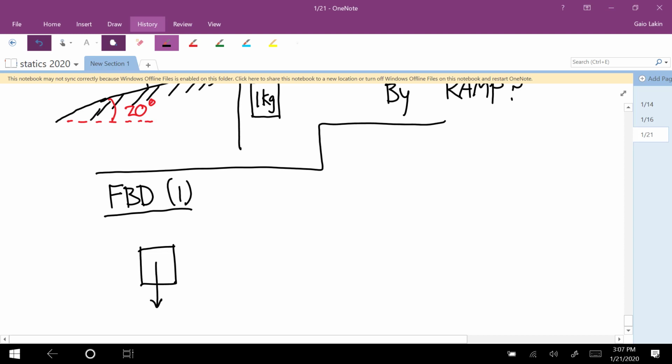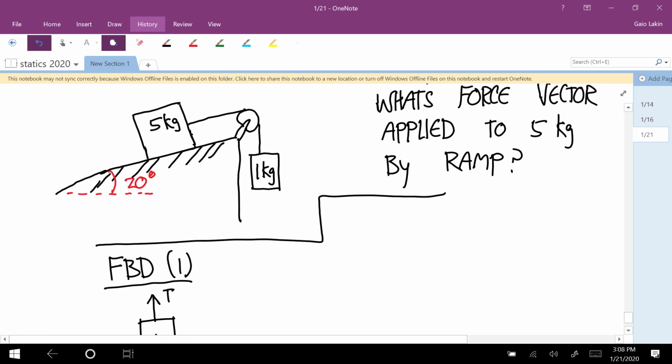There's a weight force down of 1 times 9.81, so 9.81 newtons. And then there's a cable force that's parallel to the cable away from the body, T. And like everything in this class, we're going to assume that it's in equilibrium. It's not accelerating. By the way, it could be moving with a constant velocity, and the calculations are exactly the same. All we have to know is that it's not accelerating.